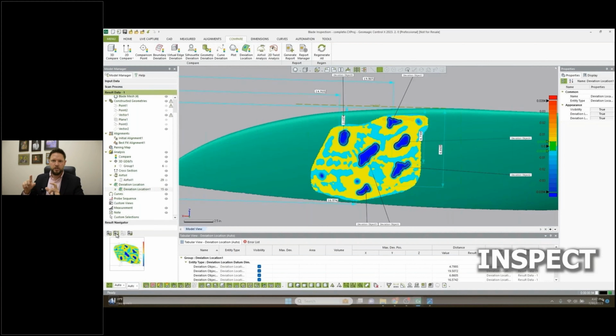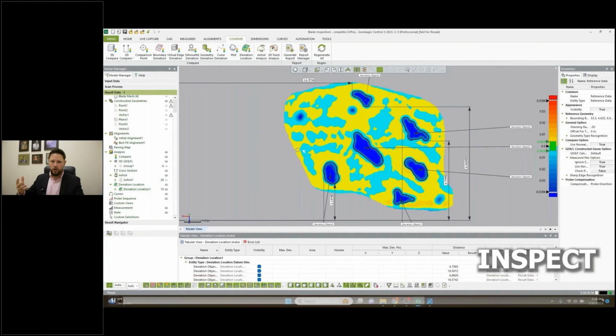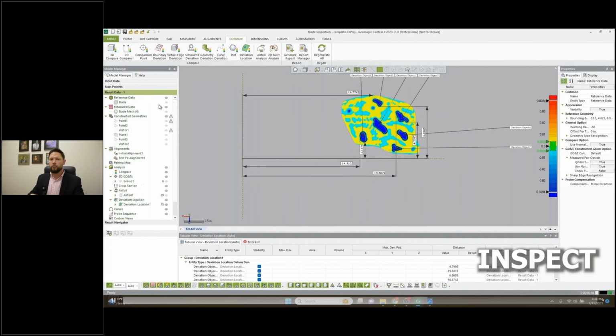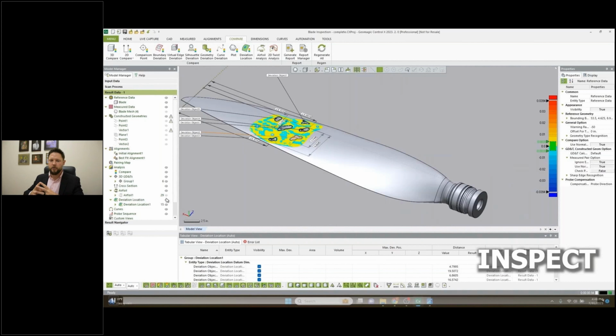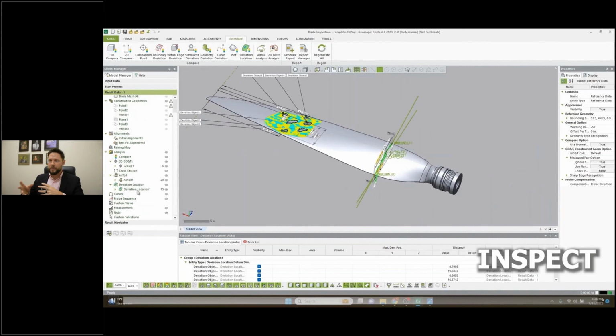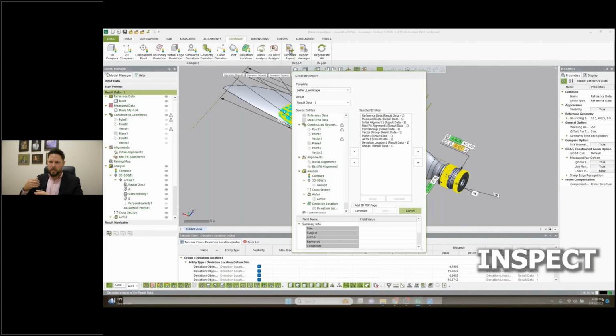So I want to make sure my dimensions all look really good. And once I do this, we'll go over it, but the next part will update all these dimensions for the next part. So I'm going to show everything. Again, I've got my central hub, I've got my cross section, and I have my deviation. So I have everything here that I want to check on this airfoil, and I want to go ahead and throw it to an inspection report.